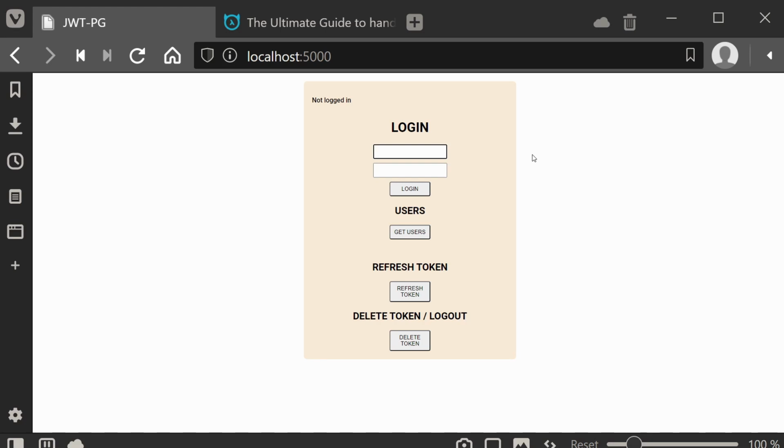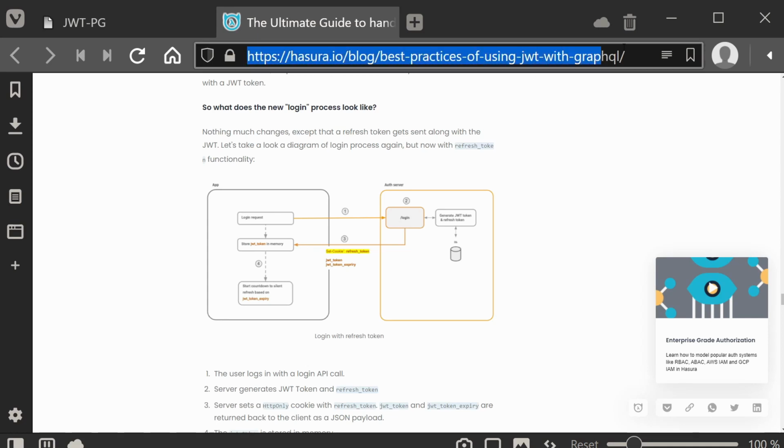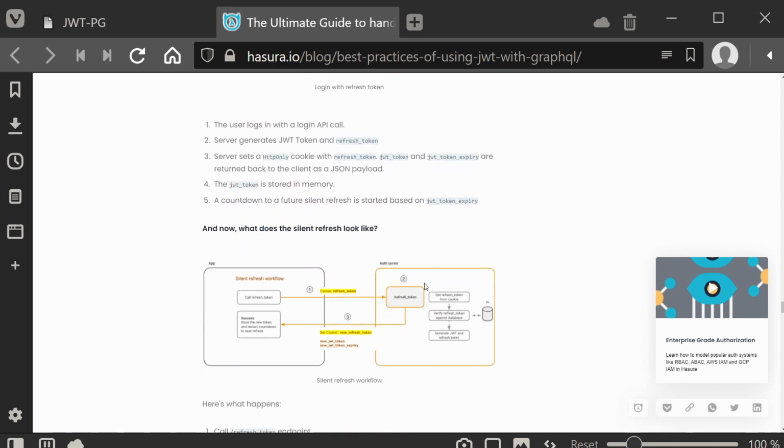Okay, at some point you're probably going to want to add login functionality to your website. Now, the preferred way to do this nowadays, if you just want to add a standard email password or username password login, is to use something called JSON Web tokens, or JWTs. Now, there's a really good article by Hasura. So if you go to this website here, this has a very in-depth article all about JSON Web tokens, why you should hold the first access token in memory, but then have a refresh token that you hold in a cookie, but it's a special type of cookie, an HTTP only cookie.